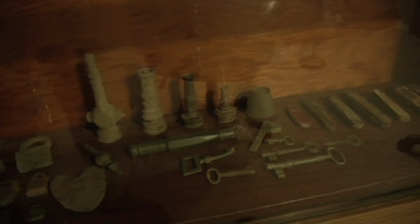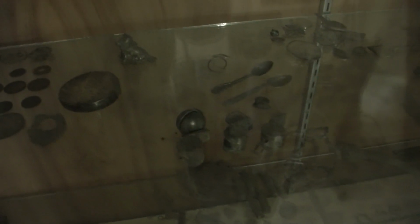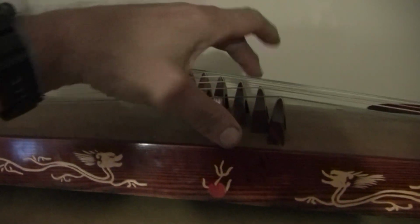These are wheat cents. And then down here I've kind of put together a lock collection. I love the hose attachments, a lot of different ones. Skeleton keys and knives. And I have a ton more stuff to add over here, but this has buttons. Those are mostly Civil War buttons, Civil War bullets. We have some DIY displays down here. Just some odds and ends of different things. There was my first ever crotal bell. I'm up to 4 now, I believe. These are all tokens. Compacts down below. Just little stuff that I like to collect. Oh, and this instrument up here I got in Beijing as well. This is a Guqin. You've heard that probably, Chinese music, but that was one that I really wanted to get.